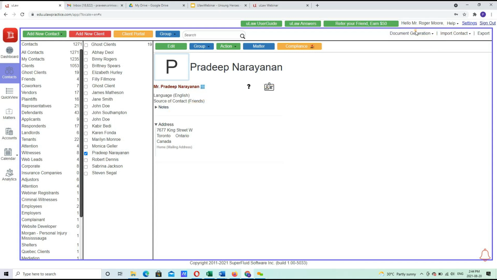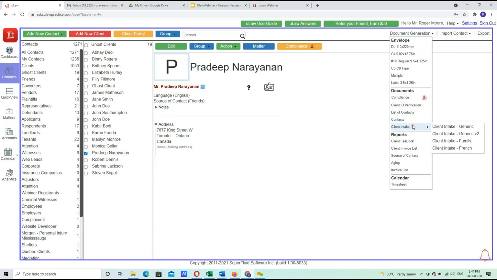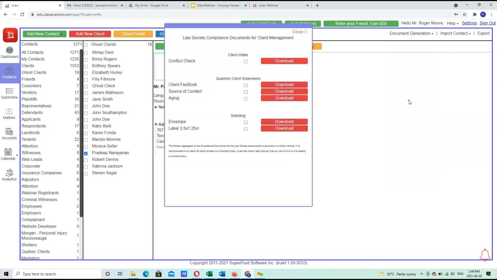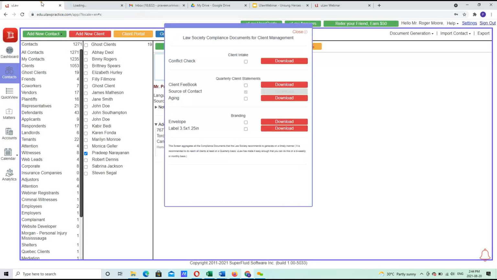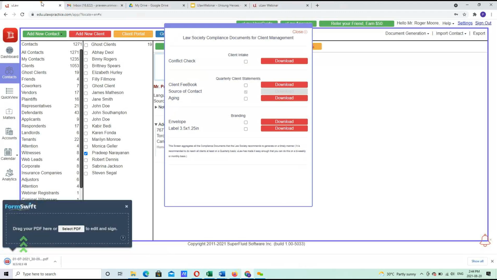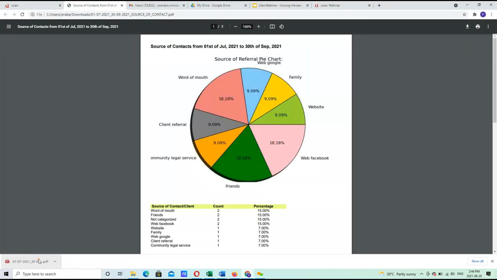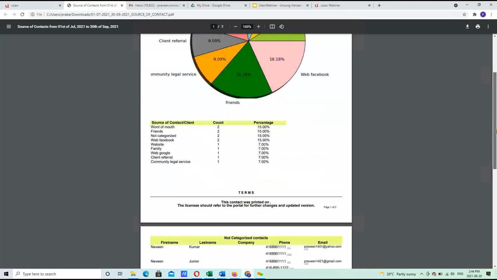Of course, there's quite a few documents that you can generate as well. I'll just take you into one, which is the source of contact, but I don't want to bore you too much with that. This is probably one of the most significant documents. It gives you a good spread of where you're getting your clients from. I've covered this in some of my previous webinars. It tells you where your marketing is working. It also is a compliant document so that you could show the auditor the different varieties of ways in which you're getting customers, and you're not just a referral source of that. It also allows you to keep your data sanity at a high check.